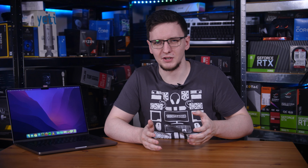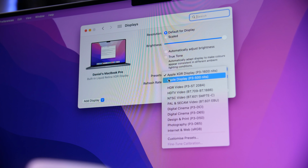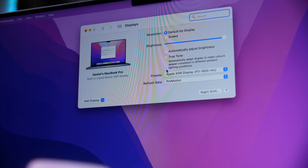Of course, that sort of content creation workflow is really the target market for these machines. I mean, they stuck a 1600 nits, 250 plus pixel per inch display on this thing that covers, well, actually exactly 100% of the DCI-P3 spectrum, which we verified, and it has multiple different profiles that you can pick from. It also has a 500 nit SDR brightness when you disable True Tone and Adaptive Brightness. And honestly, just looking at it, playing HDR content, it's absolutely stunning.